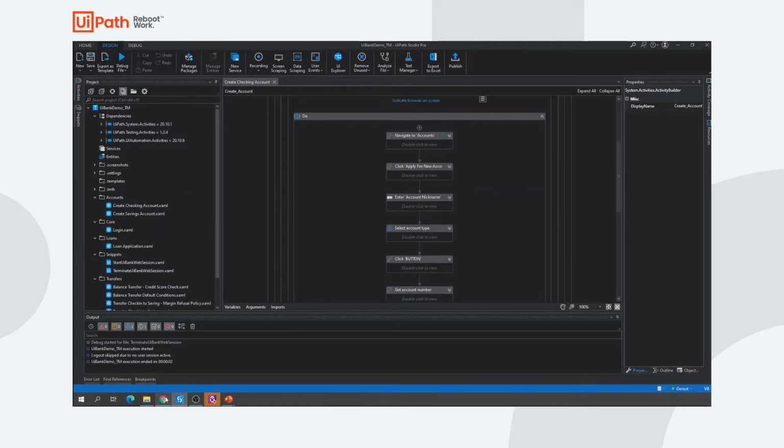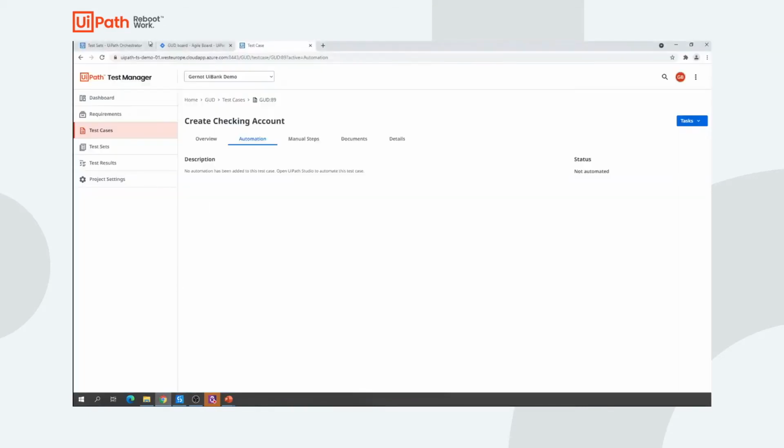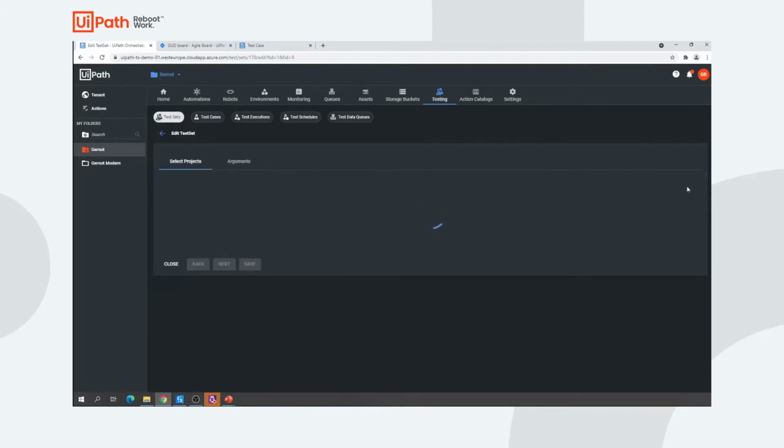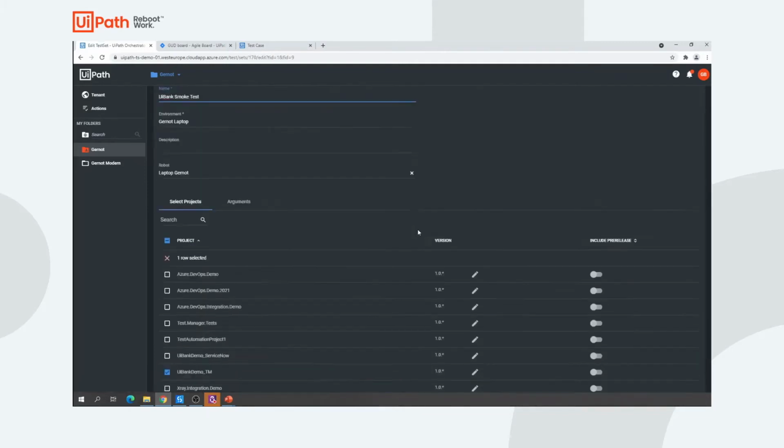So let's take a look at the Orchestrator. This is the Orchestrator. The Orchestrator has a testing section, and we are here in the test sets list. The UiPath smoke test, this is the test set which I want to use to execute the test case which we just automated. So let's edit the test set.